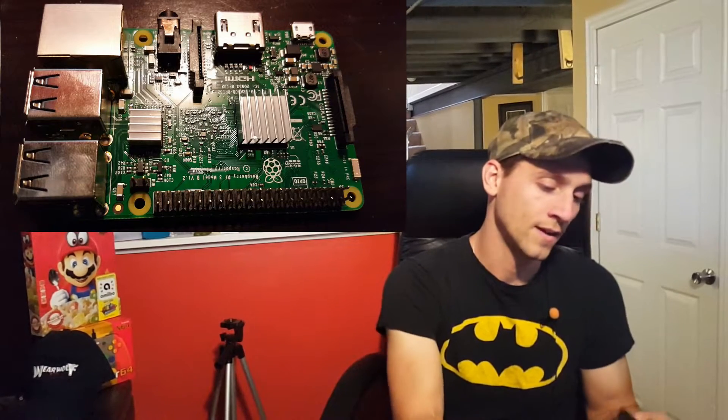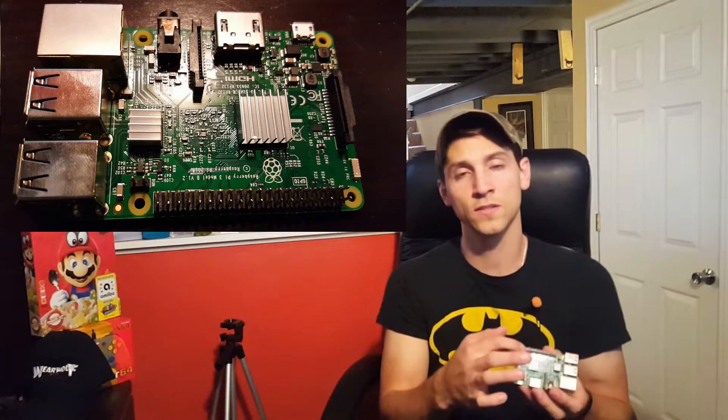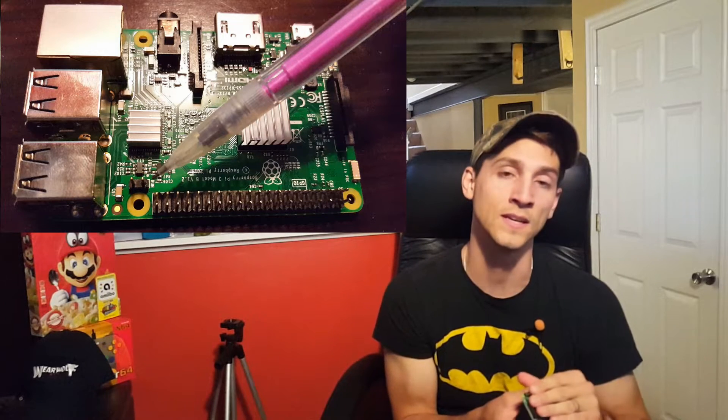A long time ago I was wondering why the Raspberry Pi doesn't come with a power button or reset button by default. But it turns out there actually is a way to add a reset button, and it's very easy. If you take your board out of its case, there's a little spot with two holes where you can solder in a reset switch. It's along the top of the board, just above the RAM and behind the first USB port — a little box with two holes labeled 'RUN'.